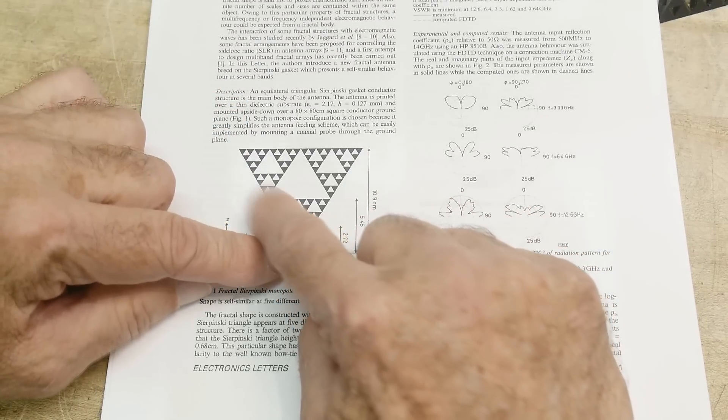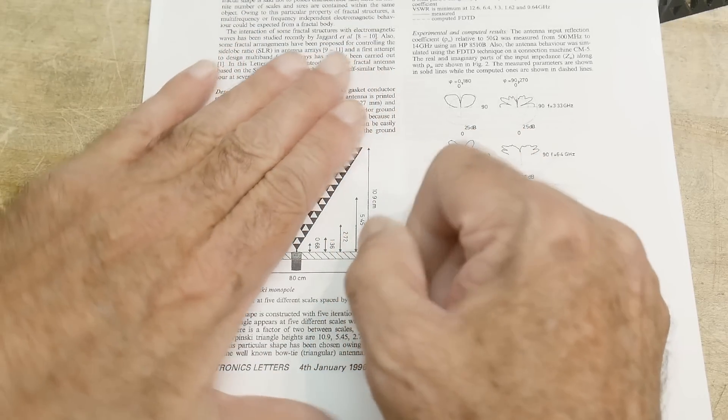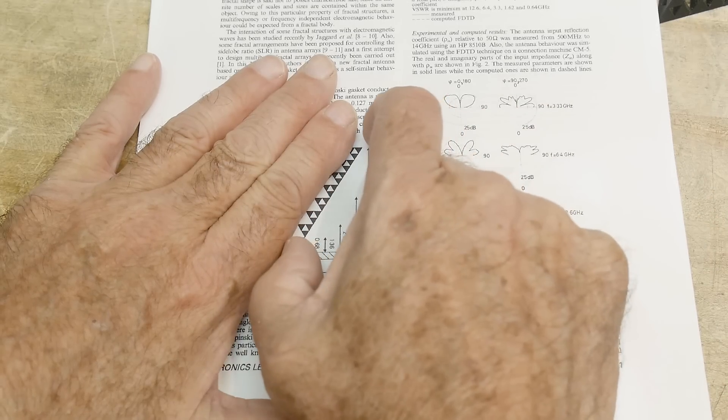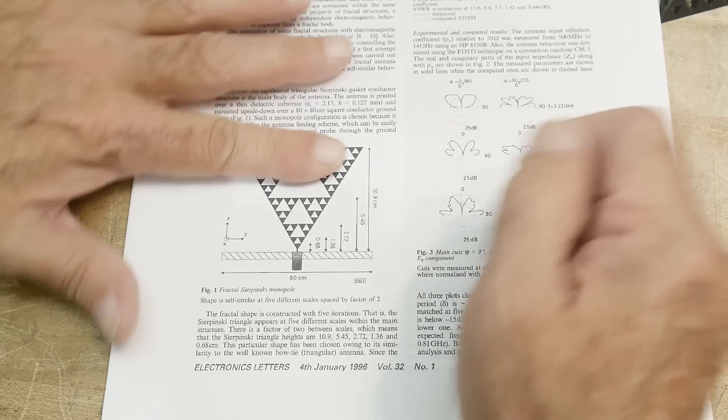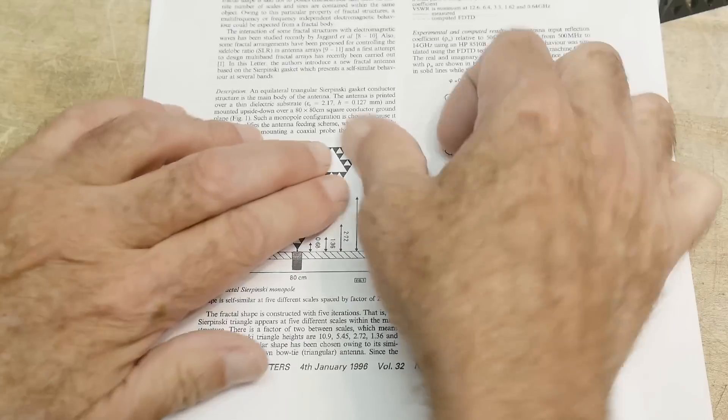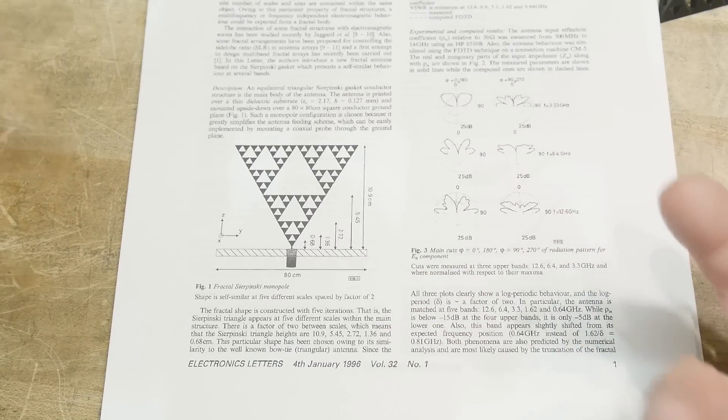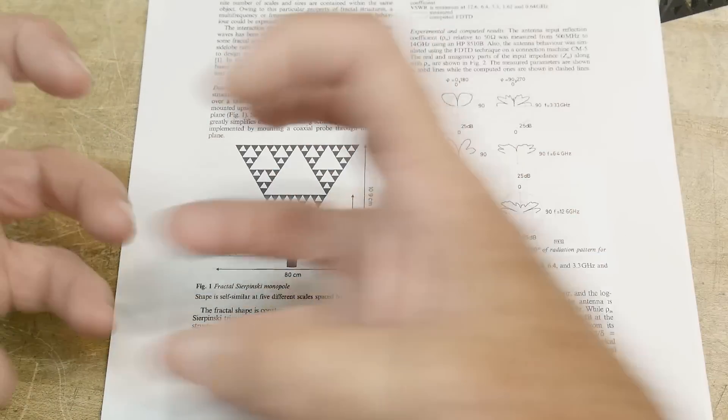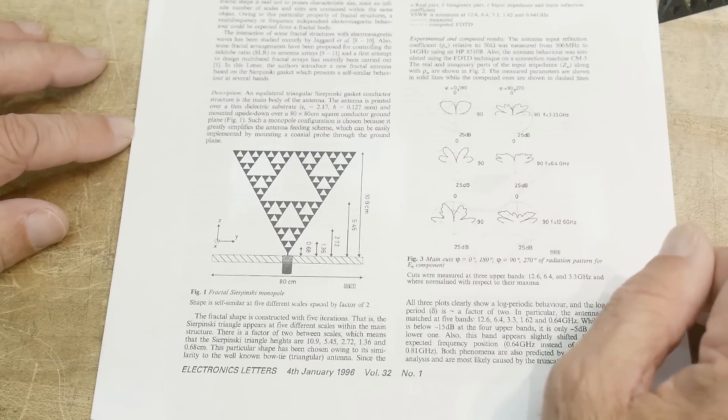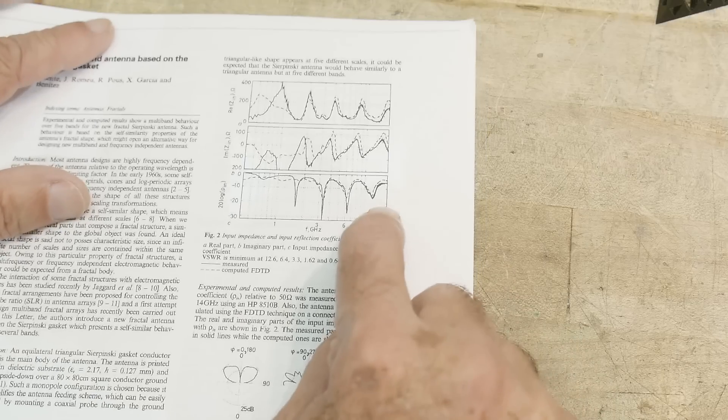If you think of the electrical length of this, there's one section here that's all connected along that edge, that's like a wire so it can resonate on that length. Here's a wire here where it can resonate along that length. There are places that the RF energy can find to hang on to and create boundary conditions where it can kind of hang out and do its thing, and so it ends up being a multi-band antenna.